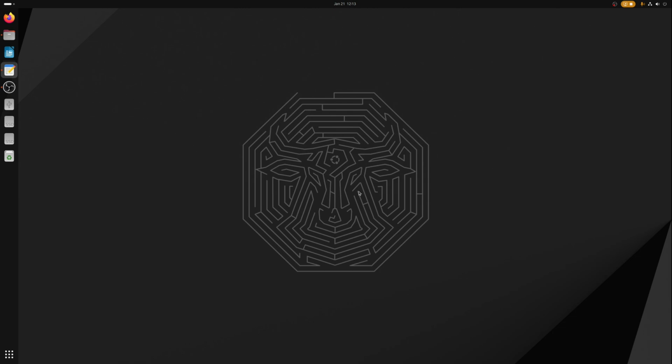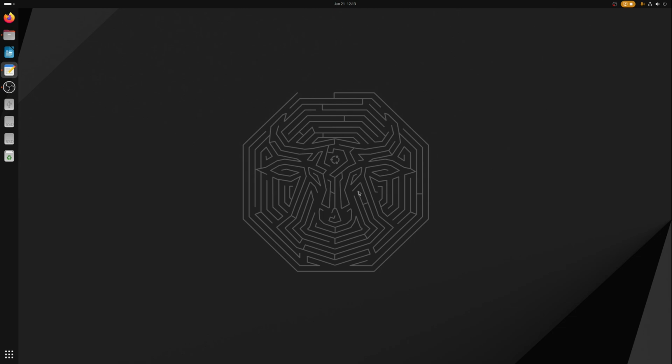So one of the first things I like to do when I have a new Linux install is set up a script to do all of my updates in one command. If you're not familiar with the way that Linux works, a lot of the time you're updating all of your applications and operating systems through the command line with various commands. Modern operating systems do have a graphical interface that pops up when there's an update, but I still like to do things from the command line for the most part when it comes to updates.